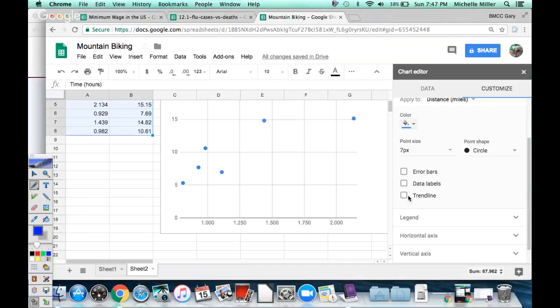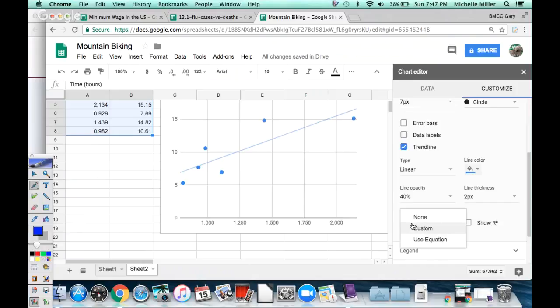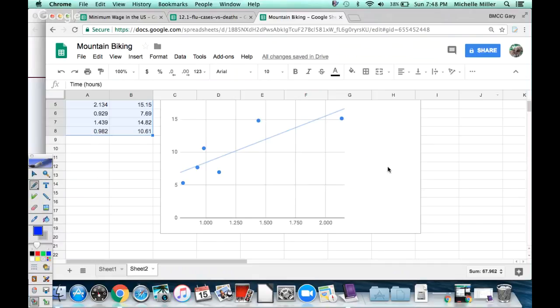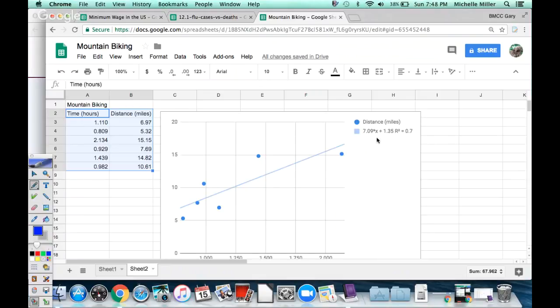I'm using Google Sheets. What I want to do is I want to insert a trend line. I want to label that trend line with the equation, and I want to show R squared, that coefficient of determination. If you take the square root of R squared, you get R, and that's the correlation coefficient, and that tells us something else. Check out the book for what the correlation coefficient tells us, but here I'm going to focus on the coefficient of determination. So then it throws that in there, and it also gives me the equation of it.